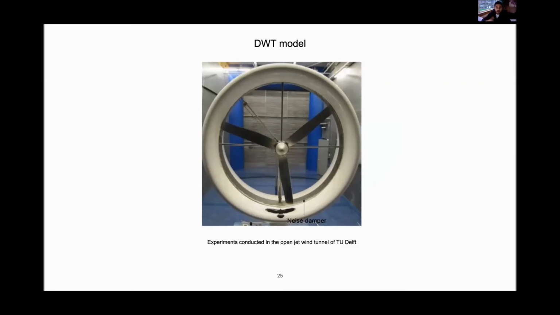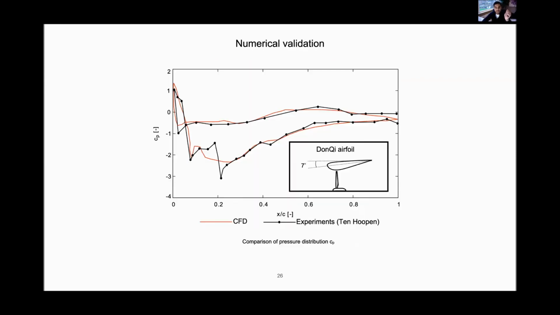So taking the learnings from the previous experiments and the numerical study, we built a complete 3D model of the duct. In this case, the actuator disc is now replaced by a real rotor. The same is being tested in the open jet wind tunnel facility, a massive facility in which we can capture the velocity and the pressure across the duct, and also do some measurements like PIV, which I won't be touching on here, to keep it more concise.